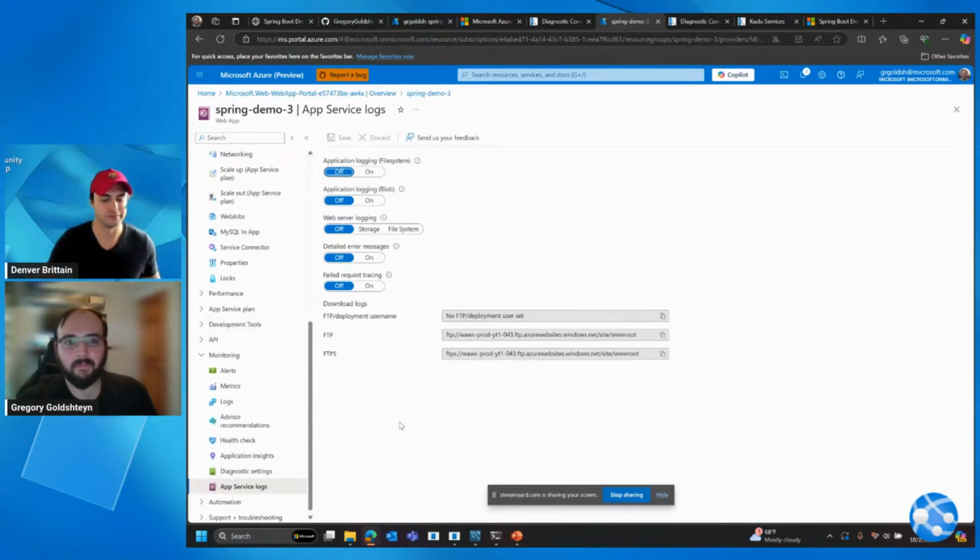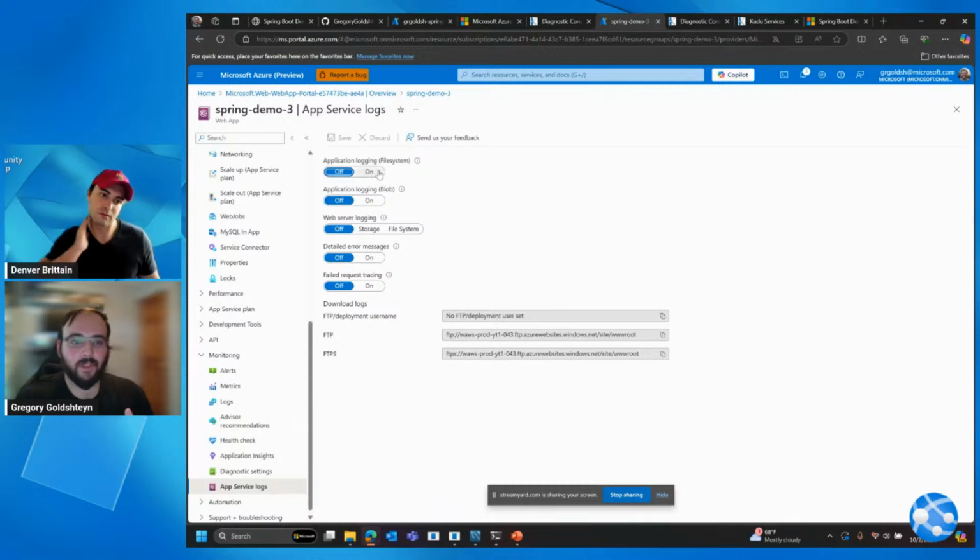So we have many different logging options. Some are legacy, some are newer. These logging options, app service logs, are a little bit older, a tried and true sort of thing.